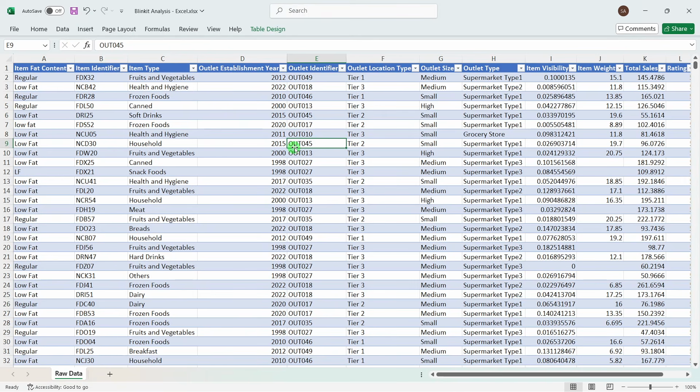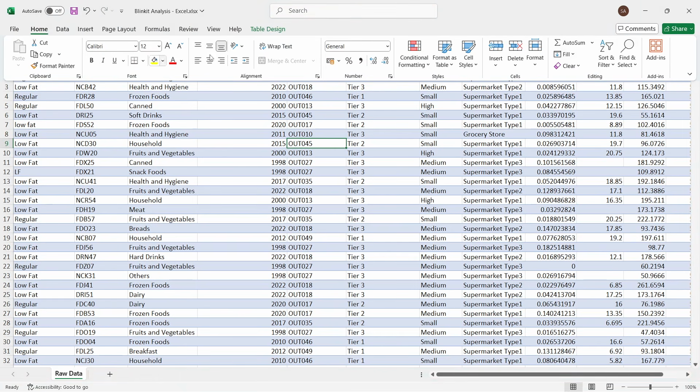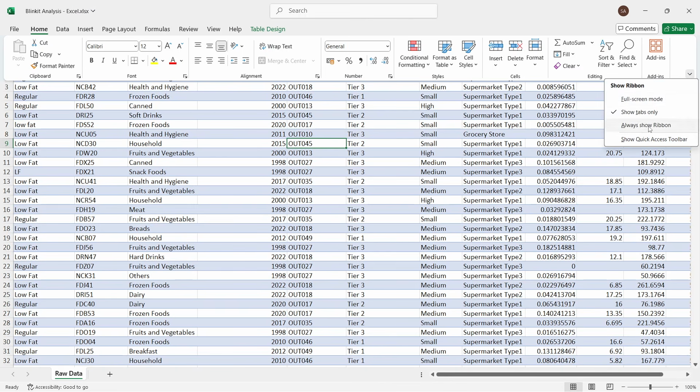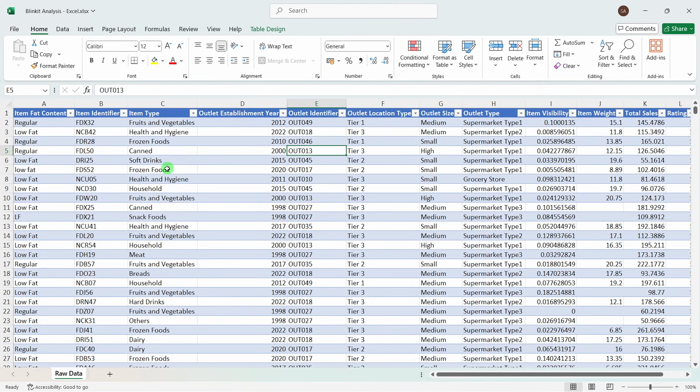And it is required to convert because for pivot table conversions, it will be easy for us to do all the things, right? You can see one more tab has been created over here called Table Design. And you might have noticed that I cannot see all the options present over here. So when I click on Home, I can see all the options now, right? But for you guys, you might have seen all these options. So I will show you, I will just click on always show ribbon. In this way, you might see your particular window.